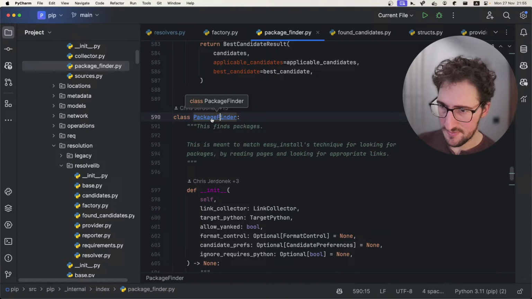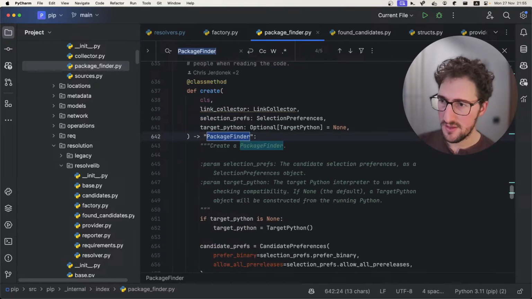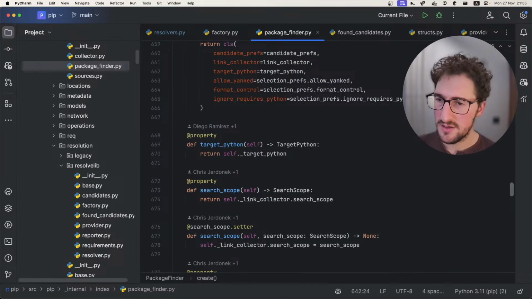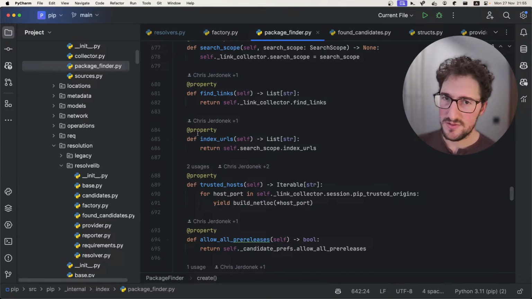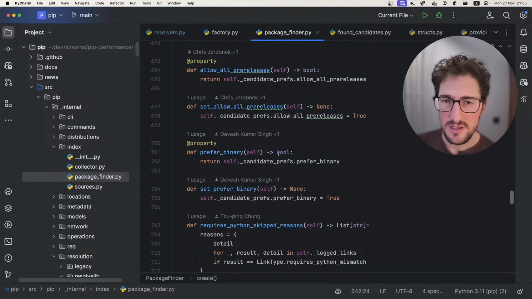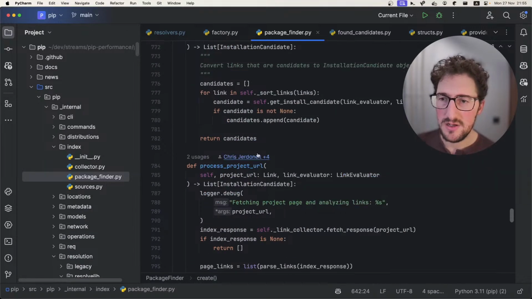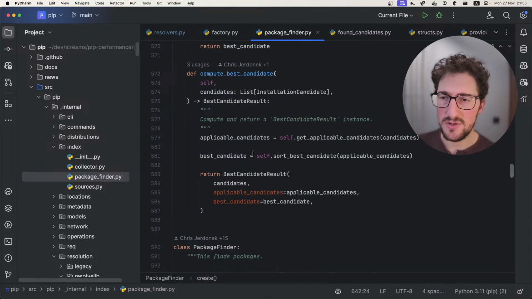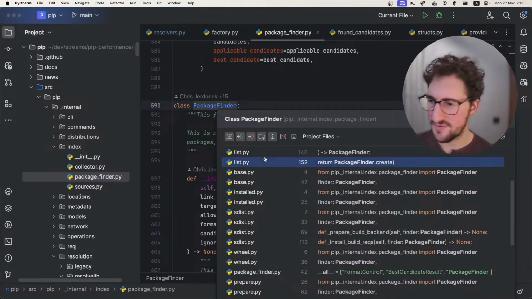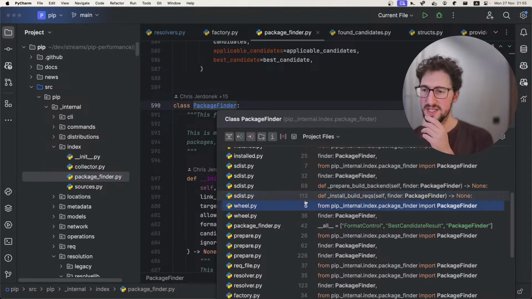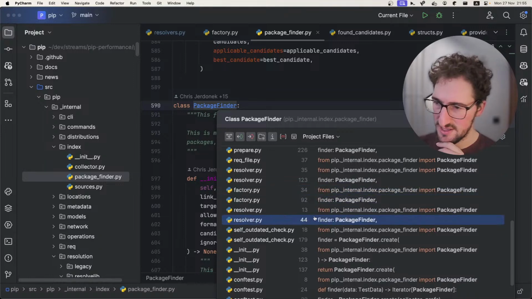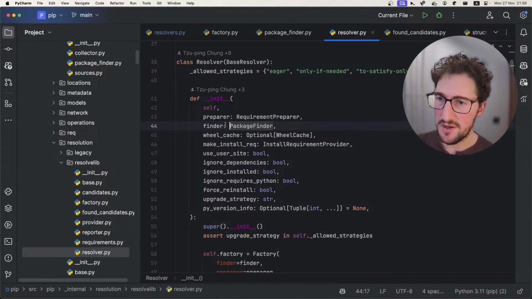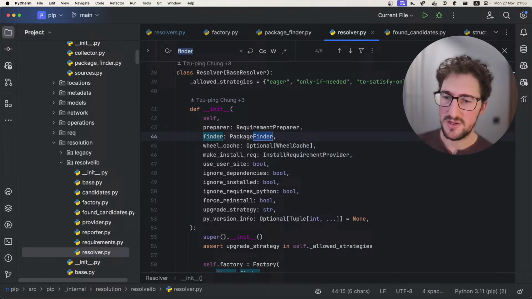So how does that work? Like, who initializes package finder? And if that is actually the problem, where we initialize it more than once, then that is going to be really helpful. So finder is actually initialized once here.